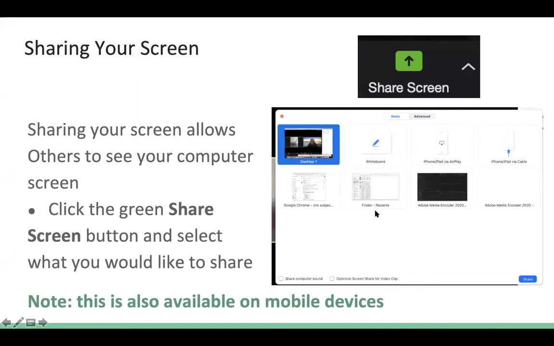On your phone, it's going to look a bit different. You'll click it and you'll be able to share certain things. But the main one that you'd really use is screen, and you can use that to show exactly what you're doing on your phone. The only thing with a mobile device or phone is it tends to be a bit more laggy than it is on the computer, I have found personally. So that's just something to be aware of when screen sharing on a mobile device.